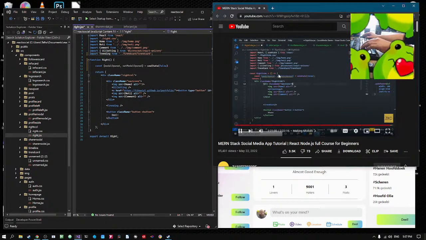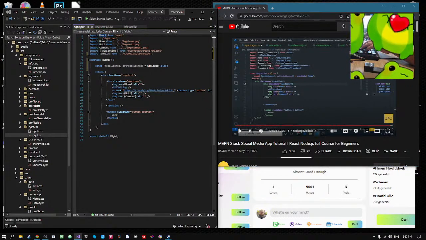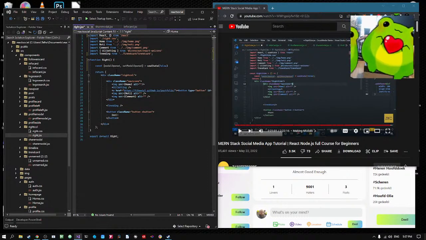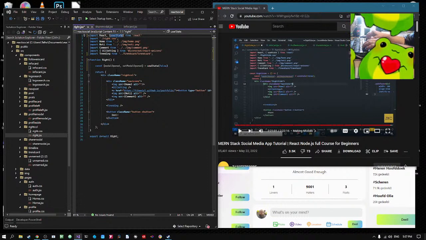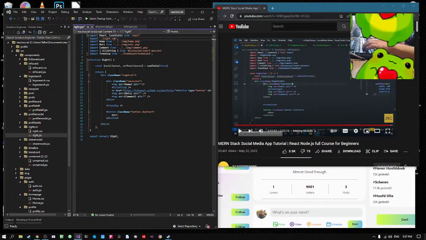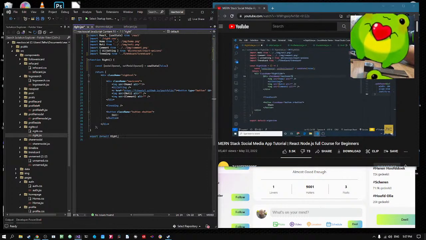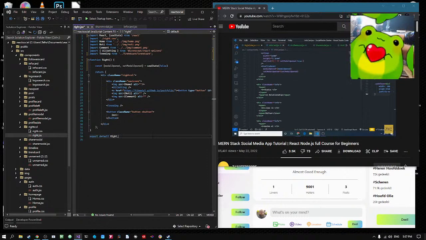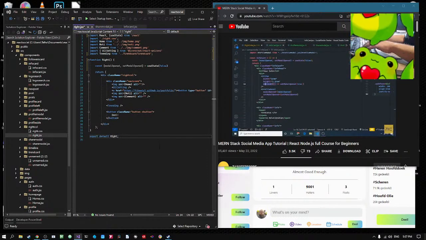So yeah, pretty much the same thing. After this, on clicking this share button, I want to make the model open, similar to this one.